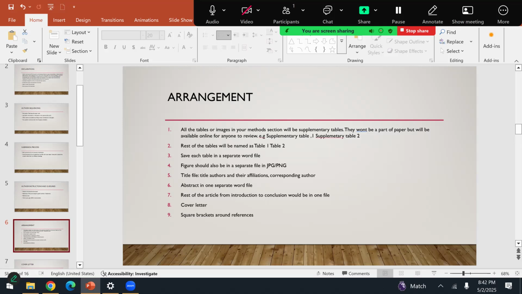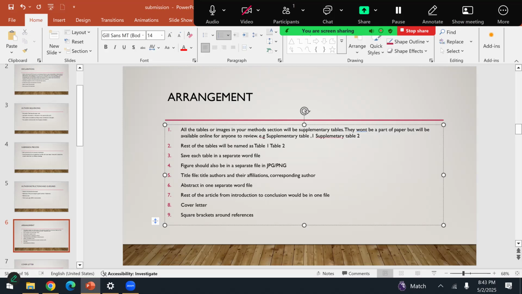Other than these arrangements, when you are done with your paper and you know you are not going to add any other reference, you have to replace all the round brackets with square brackets, because the online system cannot read the round brackets. It will only read square brackets as a reference. So wherever you have put your reference and you are sure that you have completed your paper, just replace all the brackets and put the square brackets.